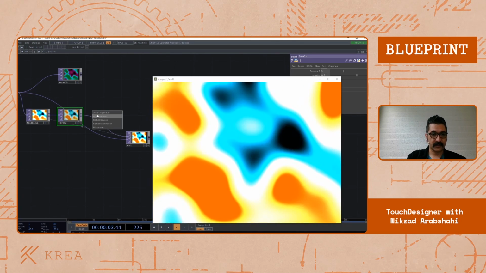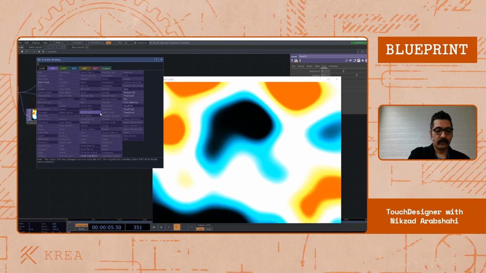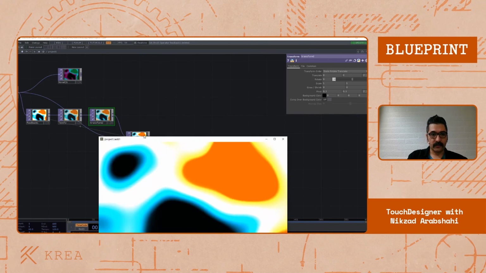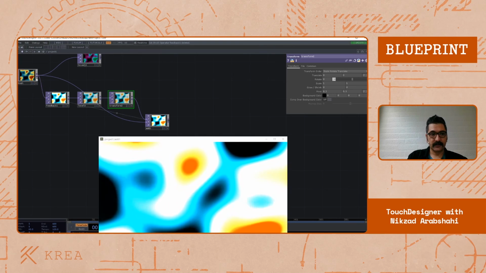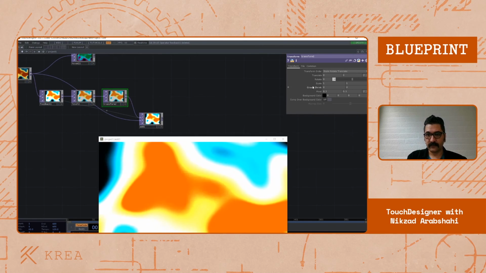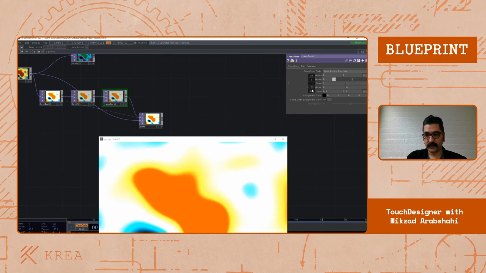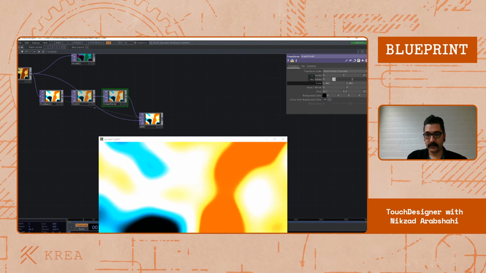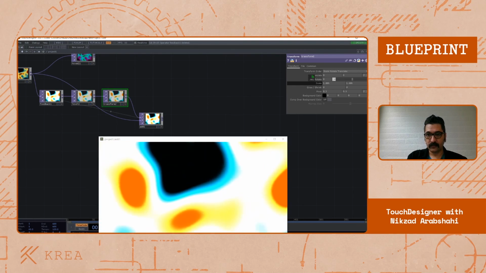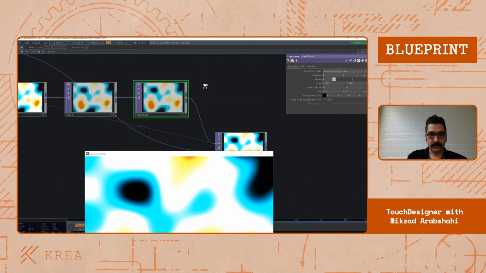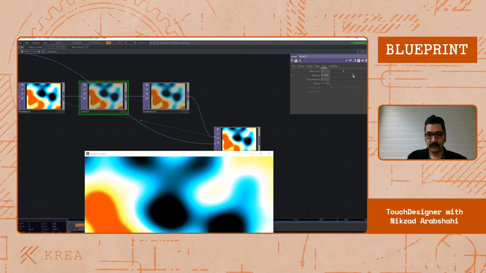For instance, you can add a transform and manipulate this feedback loop by, for instance, changing the scale parameter to, I don't know, 1.002 or more. And let's change the value a bit.